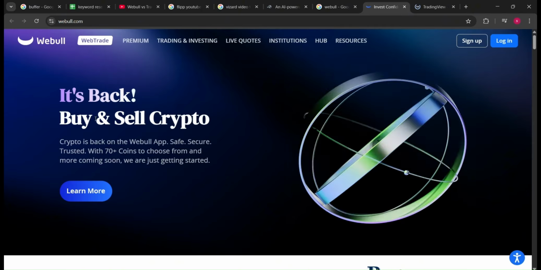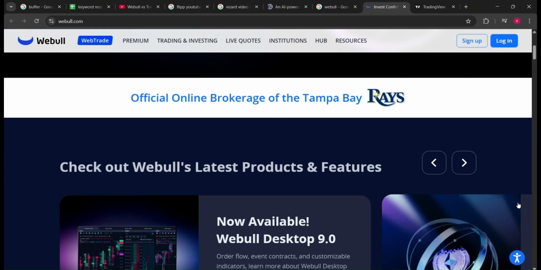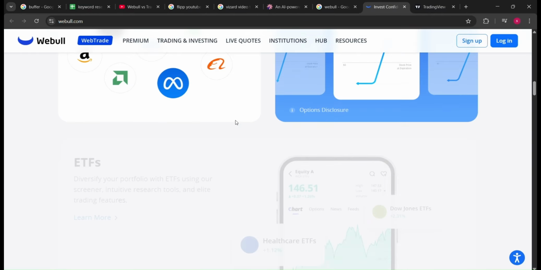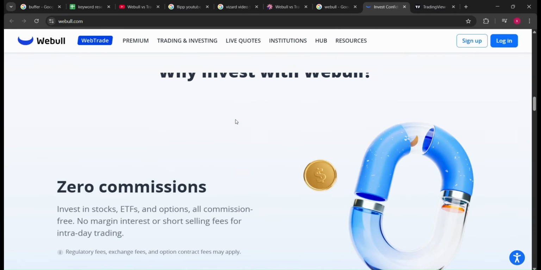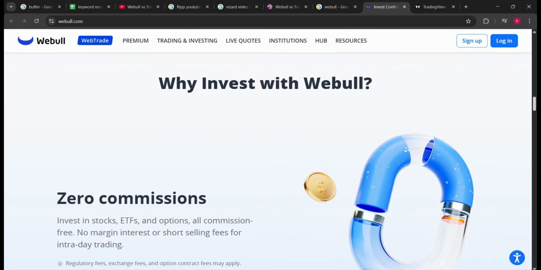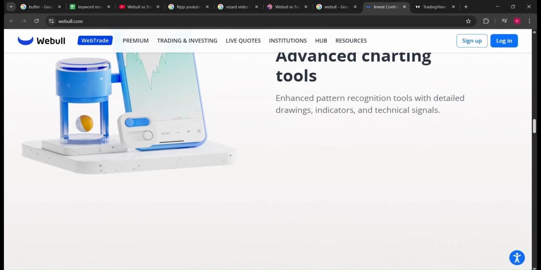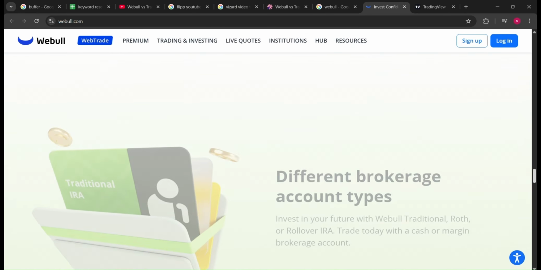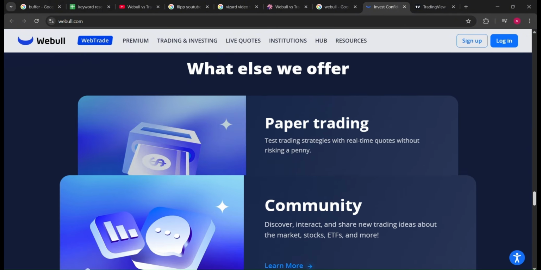I've been running both Webull and Moomoo at the same time for a while, actually placing trades and exploring their tools daily, not just reading their feature lists. After using them in real market conditions, I've noticed some clear strengths and weaknesses on each side. This isn't sponsored, no affiliate push, just real experience.